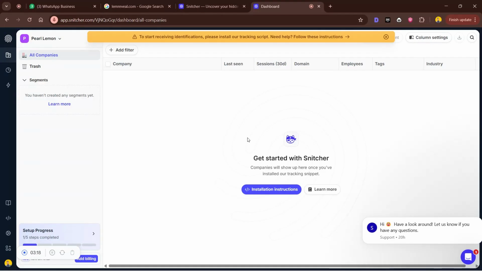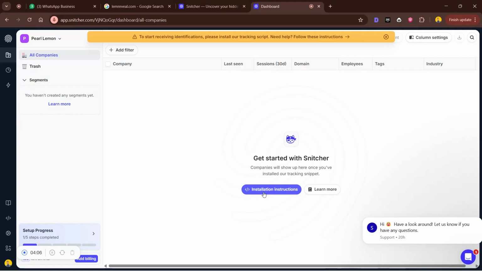The first part of the setup, once you have signed up, is essential for this tool to collect data: the code that you have to install on your site, this code right here. For now, we're not going to install the code, but we are going to go through how it will look and how it is useful to your team, your organization, your company. This code is very much essential to collect data, and it's lightweight, and once it's installed you'll start seeing visitors appearing in the dashboard along with basic company information and the industry they work in.